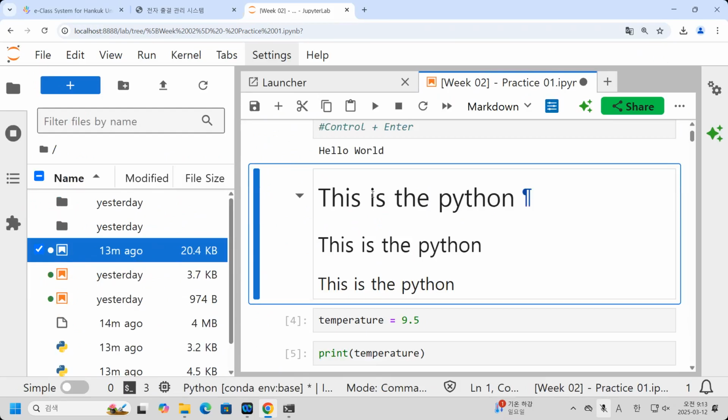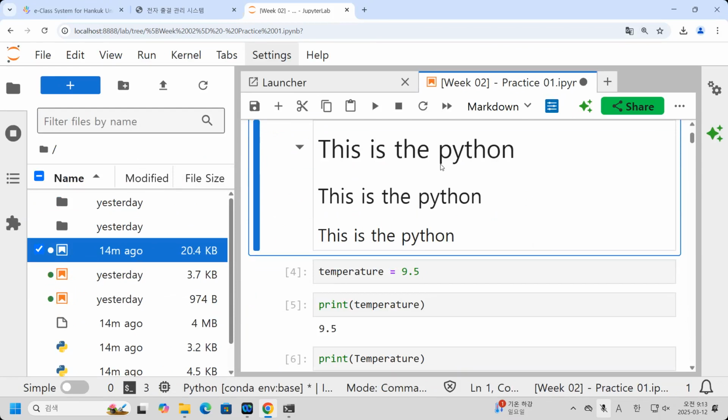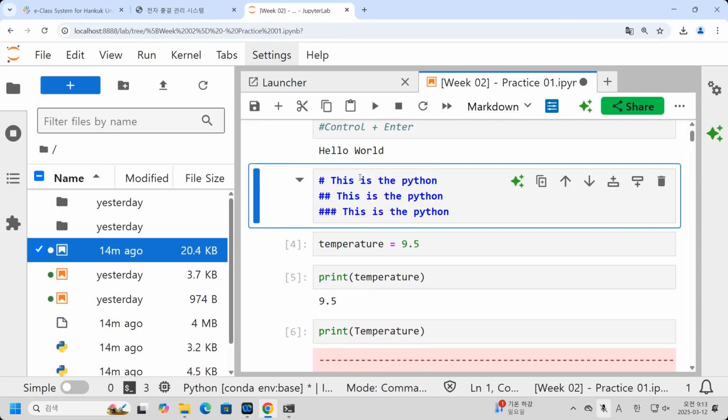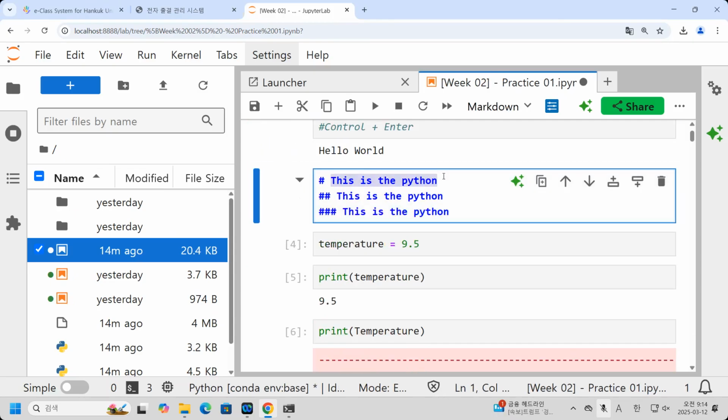And then last Monday, we also learned how to create this markdown. Okay, you can see this is a markdown. If you double click on this case, you can see the first markdown line is using only one shot. That's why it is very big.